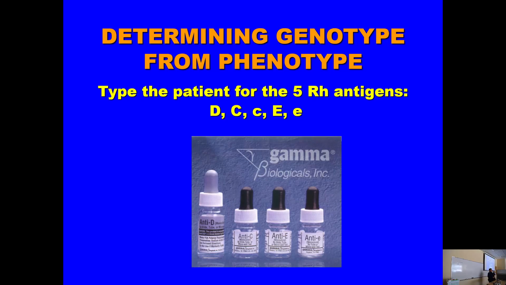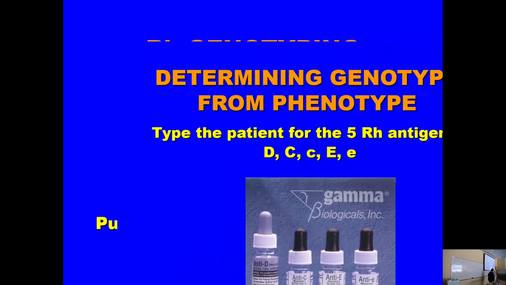You also have to run one patient control because tomorrow you're not going to do the D. So remember the patient control is the anti-D against the gamma, the patient cells against the gamma clone, the control, because we want to make sure it's not reacting to anything else in that tube, right? So tomorrow you're going to have to run a patient control, but only one. The rest of them you can just run with a positive control and a negative control. We'll talk about it in a few minutes. I'll have the pictures up on the board.